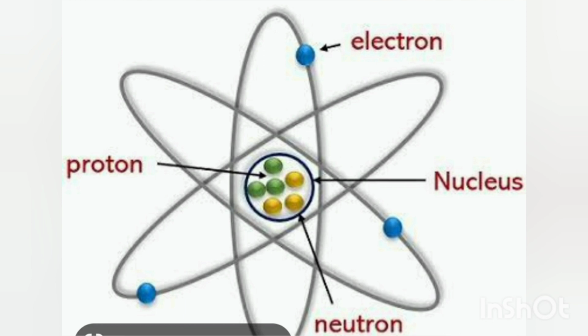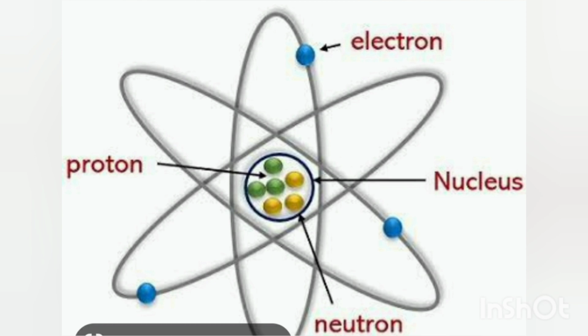So students, before seeing what is electronics, we will see what is an atom. An atom is the smallest part of a substance that cannot be broken down chemically. Inside an atom, it has a nucleus. The nucleus will be in the center of the atom. Inside the nucleus, there are positively charged particles, which are called the protons, and the uncharged particles or the neutrally charged particles, which are called the neutrons. In the orbit of the atom, there are negatively charged particles, which are called the electrons.